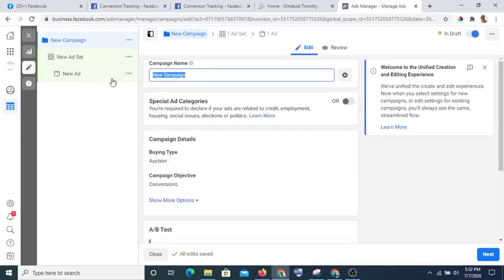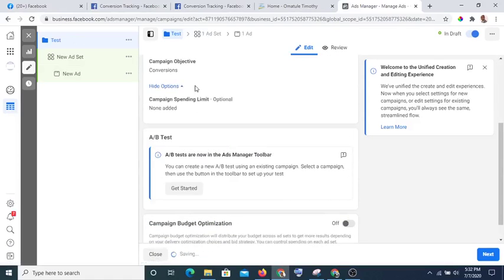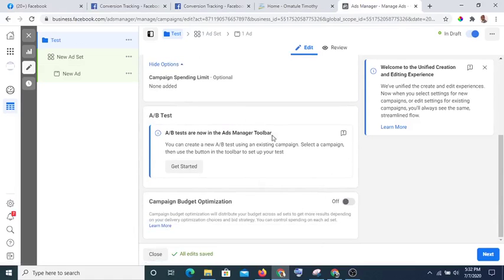Then I'm going to give it a name here. Let's give it test. I'm going to leave this one as it is, and we'll click on continue.